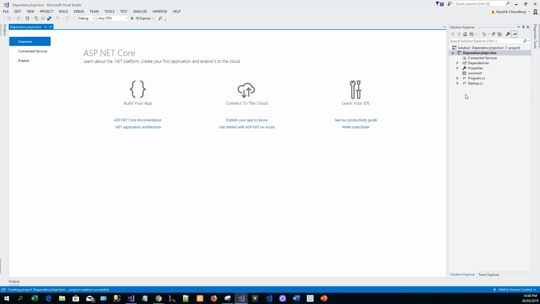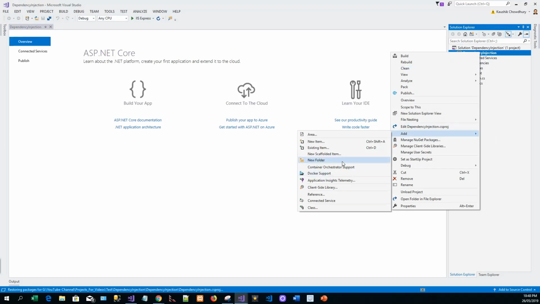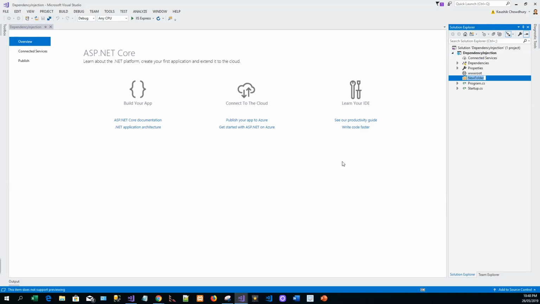Now here I'll have to create a models folder in the root of the project. So there's the root of the project. So right click and add new folder. Name it models.